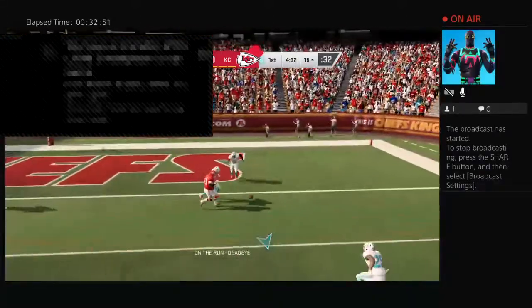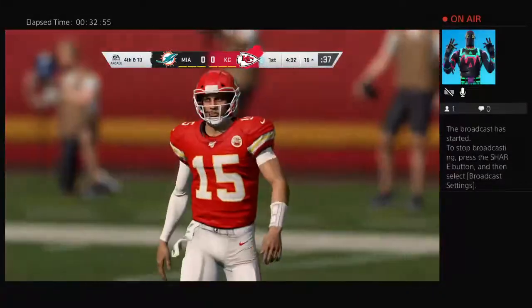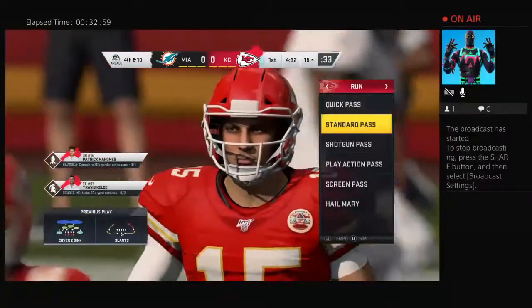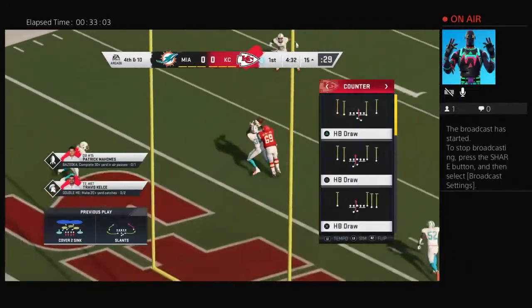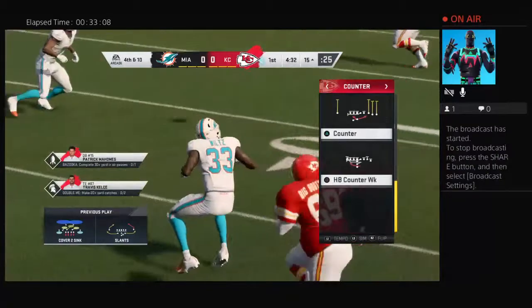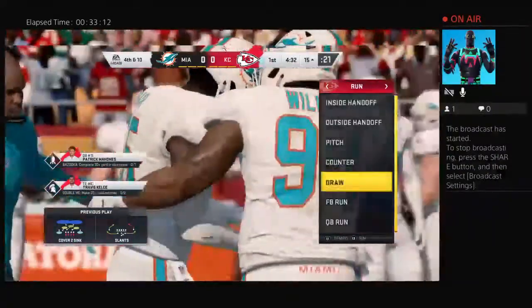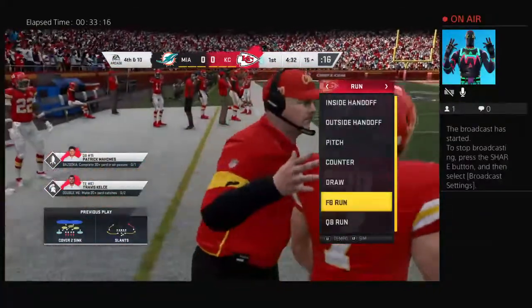Looking to throw is Mahomes. Oh, he almost picked it. Wait, I'm going to do a sweep to Big Booty Judy. I need a sweep. I want to do a sweep so then I can get it to Big Booty. Nothing available there for him.